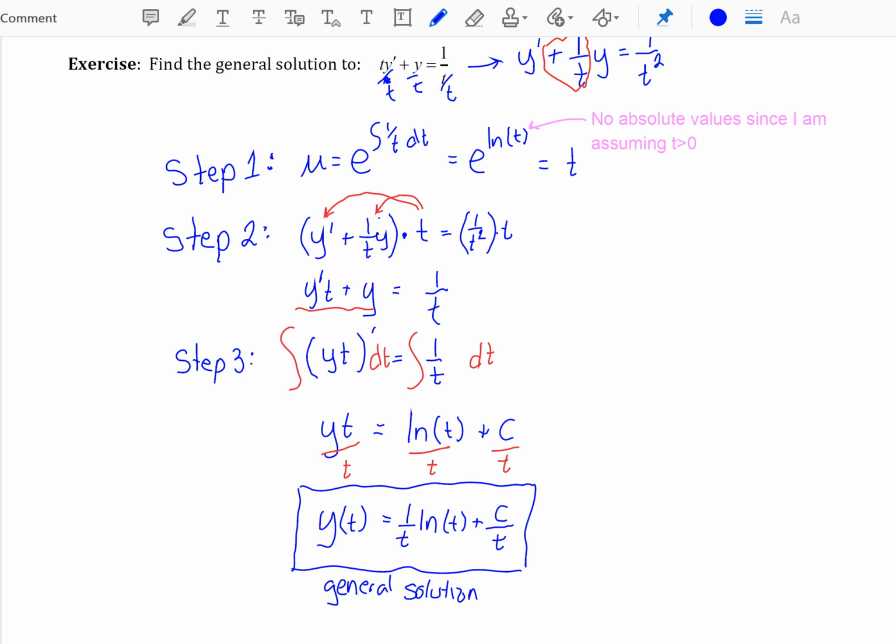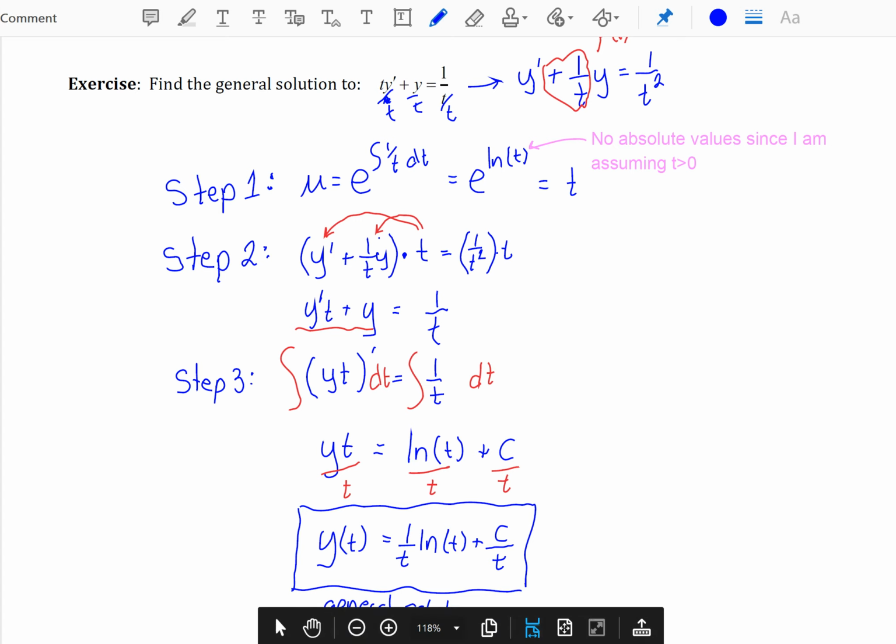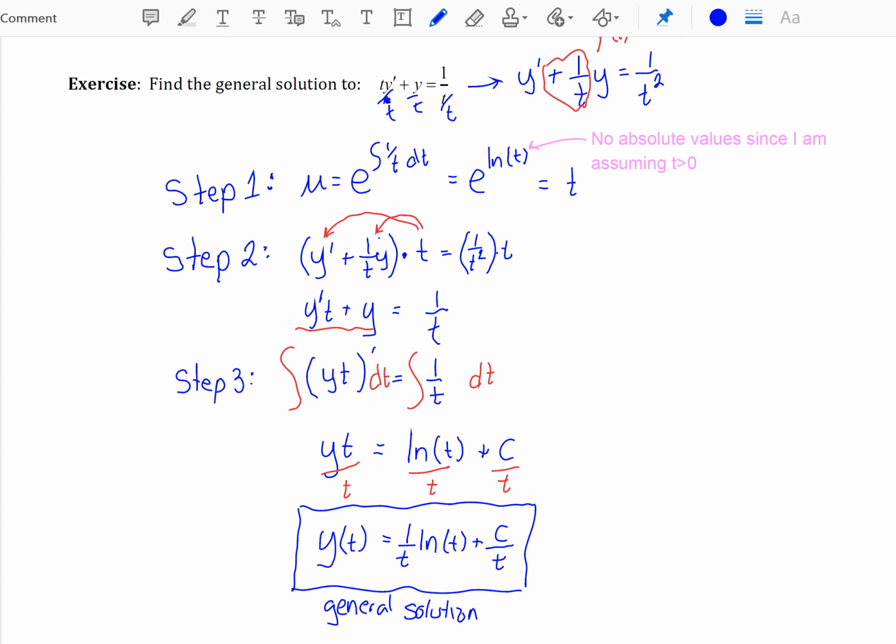Okay, welcome back. I went ahead and wrote this solution out for this example. I hope that you've done the same thing. You might want to pause the video here for a moment to take your time and look through and verify that we do have the same answer. But in the end, I think that we should have found the same general solution. Of course, there are other ways you probably could have written this, but it should be algebraically equivalent. This is where I'm asking that you stop for this problem, just to find your general solution.